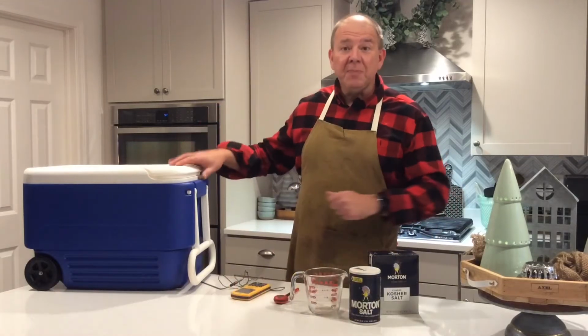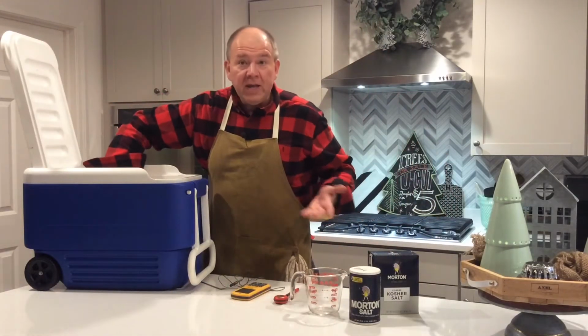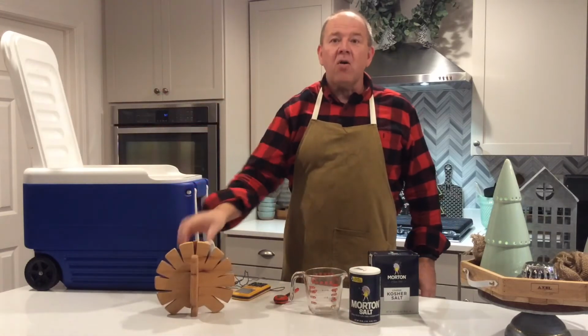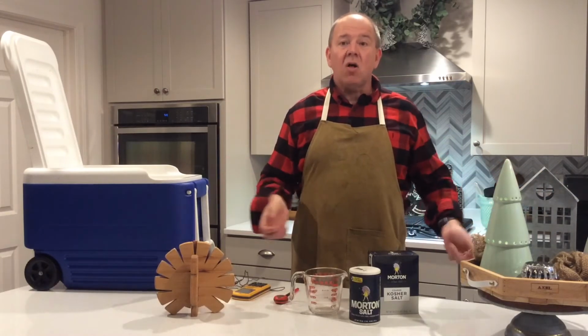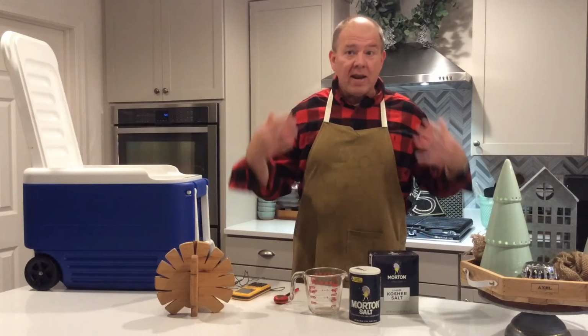So now your turkey has been in the brine for about 12 hours and you're getting ready to cook it. What do you do now? Well, you're going to take your turkey out of the brine and bring it over to the sink and rinse the inside and the outside to get rid of any of that extra salt water. Then you're just going to pat it dry with paper towels and then you're ready to cook it.